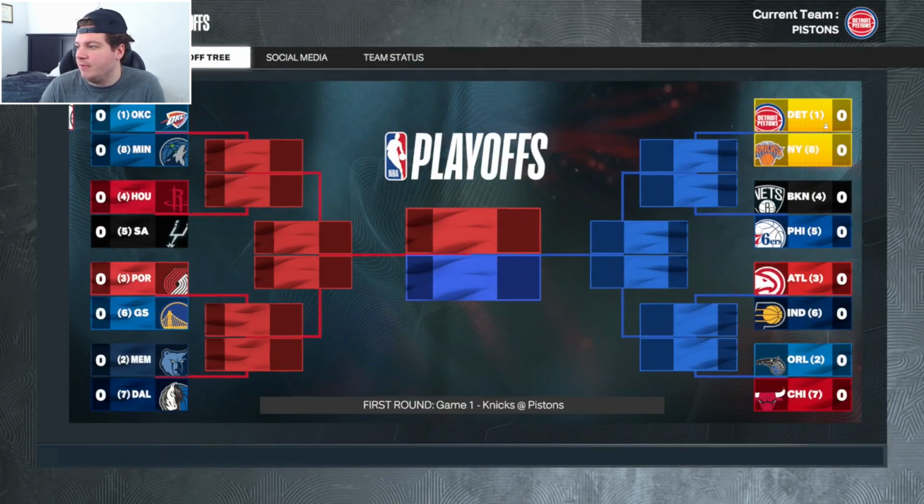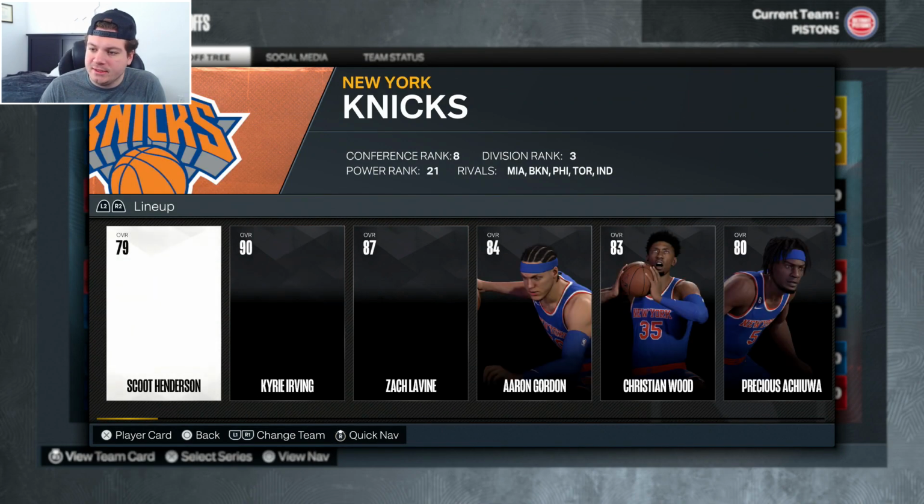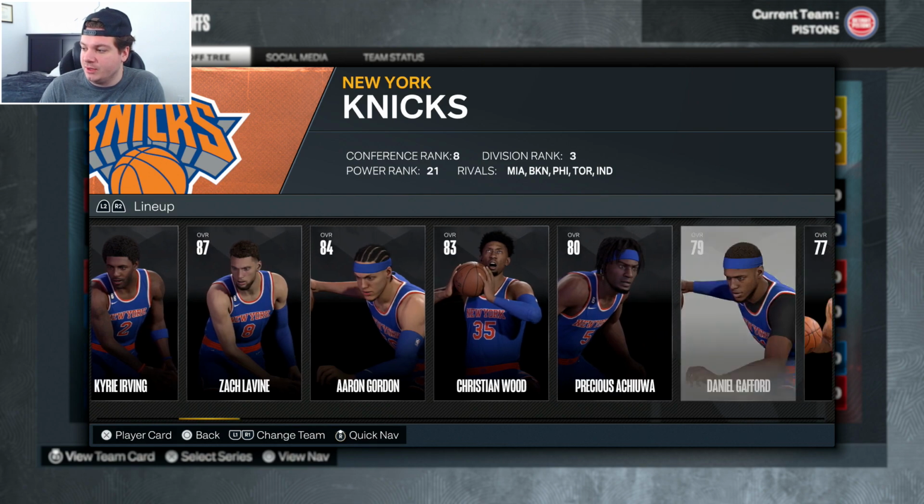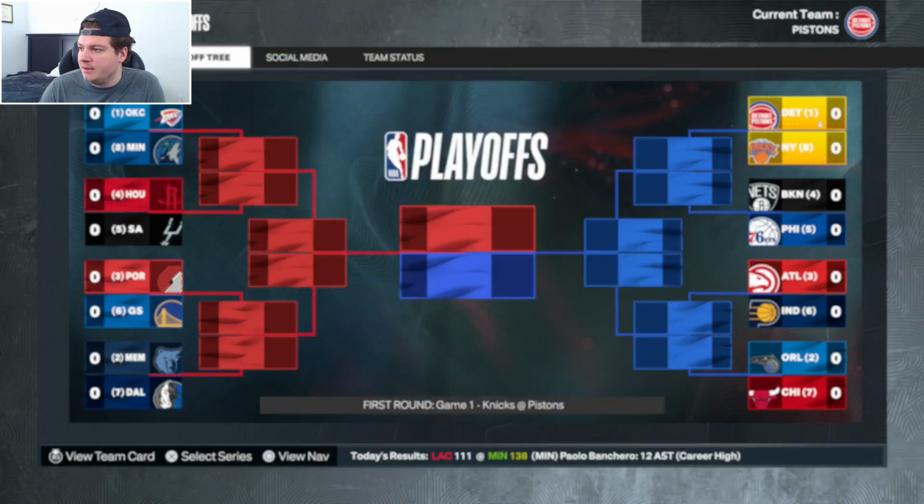So, first round of the playoffs, who we got? It's going to be the New York Knicks. Scoot Anderson, Kyrie Irving, Zach LaVine, Aaron Gordon, Christian Wood. They got Precious Achiuwa, Gafford, Obi Toppin. A lot of big men coming off the bench.